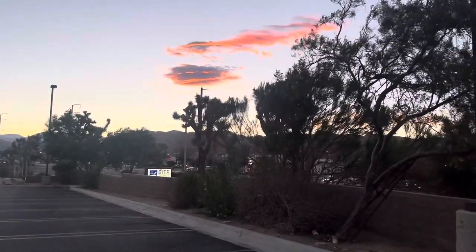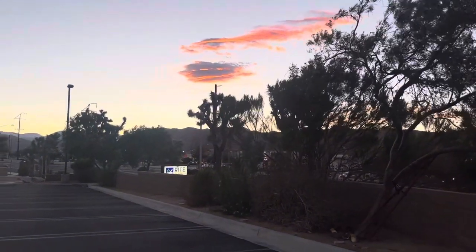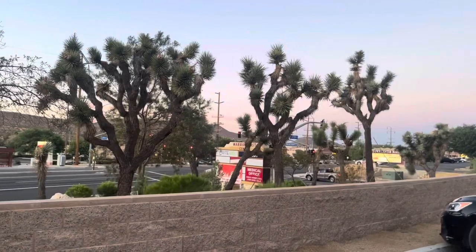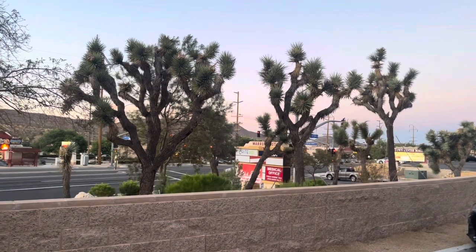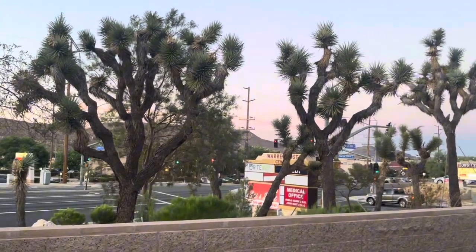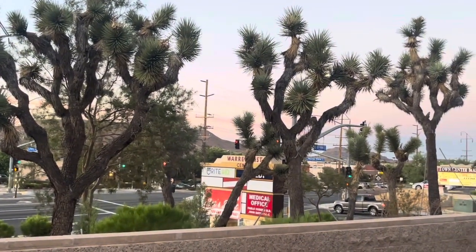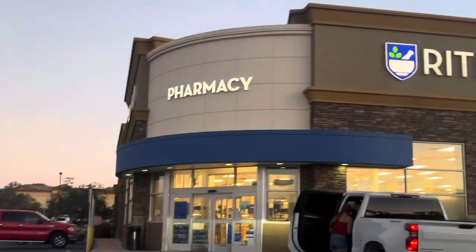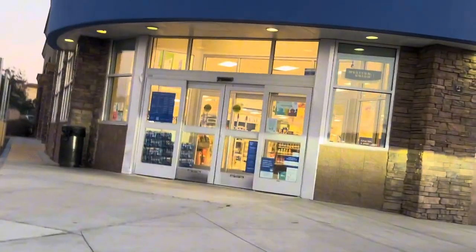This is in Yucca Valley, and I wanted to go ahead and get in on some more of these battery deals because I'm rolling all the bonus cash on all of my cards. And I thought I'd stop for a moment and just enjoy the scenery and show you guys what it looks like out here in this beautiful desert. So if you're from out here, drop the comment down below and let me know this is your store. It's beautiful, and we're gonna head on in.